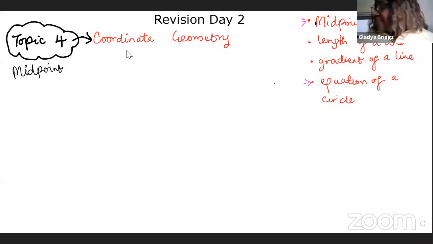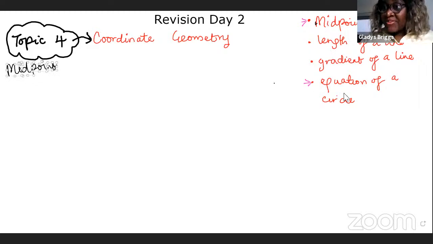Okay, guys. So let's have a look at how to find the midpoints. This is the formula that you need to know to be able to find the midpoints. I will write all the formulas for these things, and you need to keep them safe, so that if any one of them comes in the exam, you know which one to look at and write your answer down.